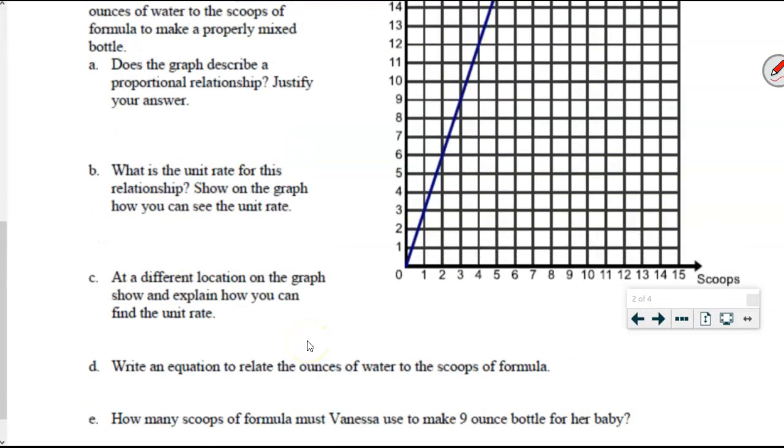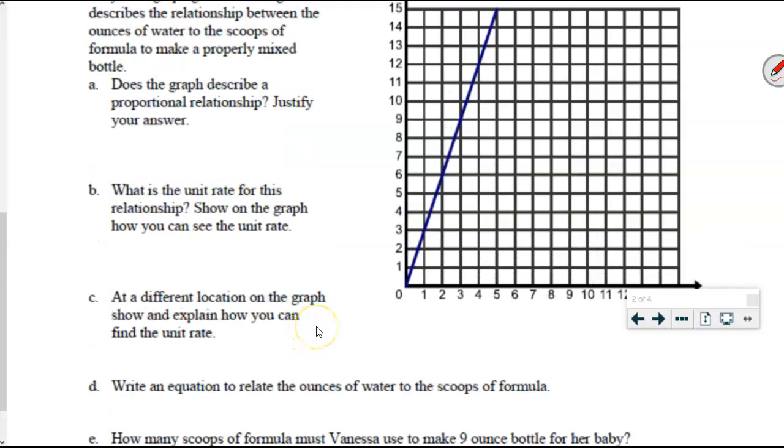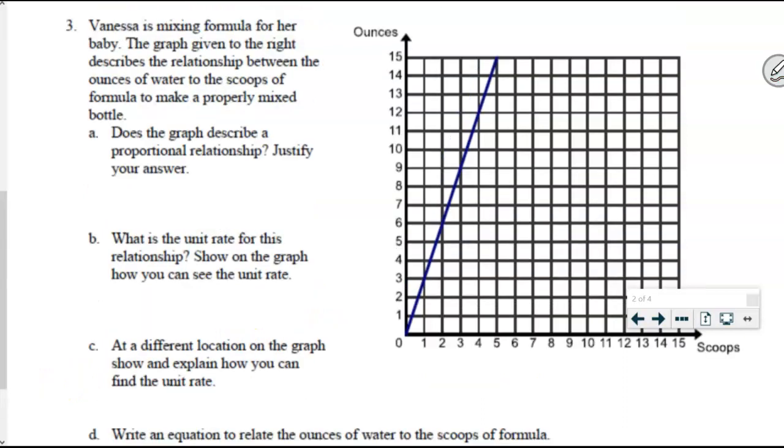So I'm going to pause the recording as students work on this in class. You pause the recording as well as you work on it, and then we'll come back together to go over it. Pause the recording now.